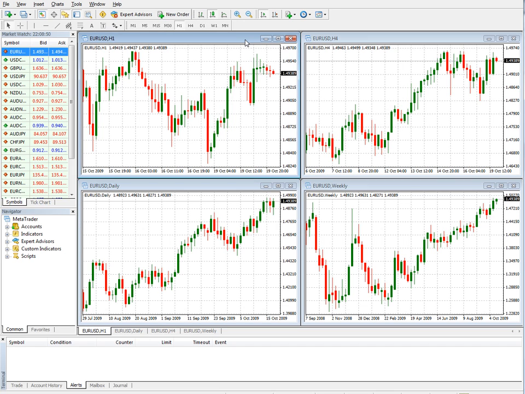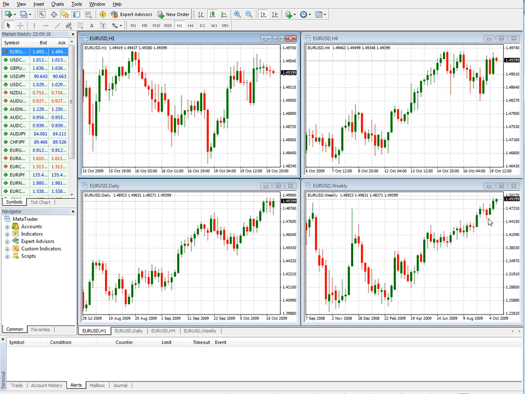When you're in the mode of trading, you'll want to zoom into the chart that you'd like to focus on. For instance, say I've looked at my overview here, weekly, daily, 4-hour, 1 hour. And these time frames can change depending upon which particular type of trading system that you're using at the time.